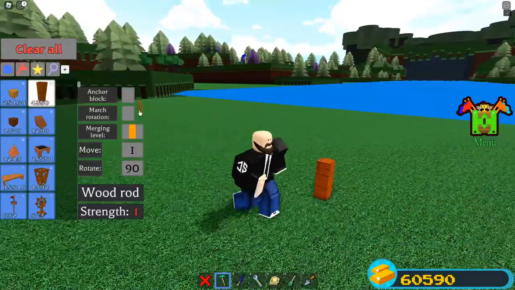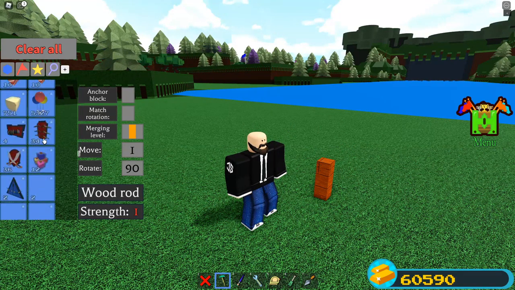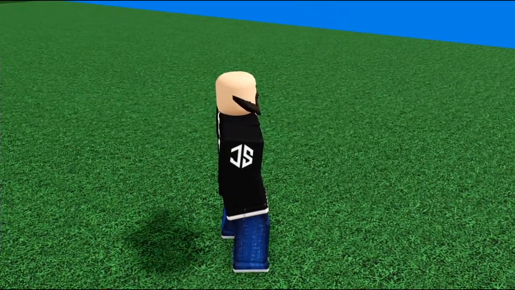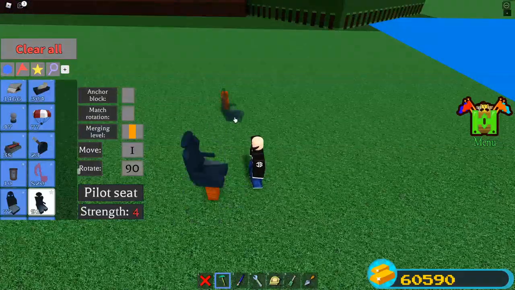All right, anyway, here we go. We're gonna do this. Make sure anchor block is off. So once we have anchor block off, we can now start. We're gonna place a post down, and then from there, we are going to grab ourselves a pilot seat. You are gonna need a pilot seat for this, but the majority of players have a pilot seat. So we're gonna place that on top of there.